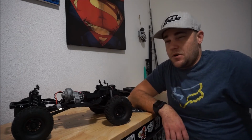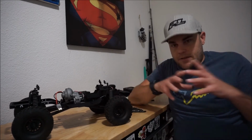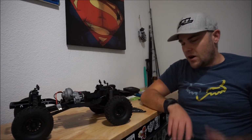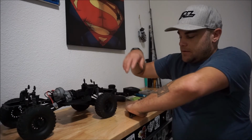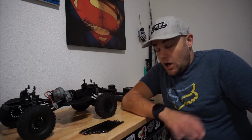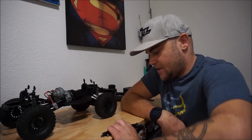So I'm probably going to end up going with some Super Swampers. I'll keep these as spare tires, but I'll probably get a set of Super Swampers because of those big chunky sides that'll help pull it up onto corners or up onto ledges and stuff like that. But what I did do, aside from that metal servo horn, is, again, I'm doing a lot more budget stuff. All metal, but just what can I pick up budget, and let's see if it works. So these links, they're a full set for the SCX10 too.